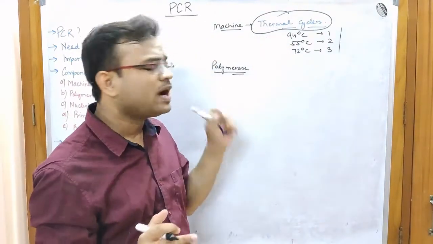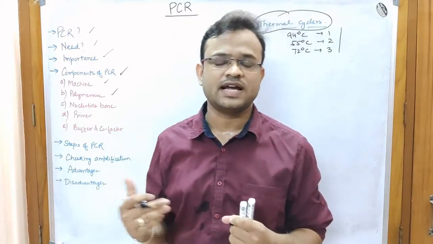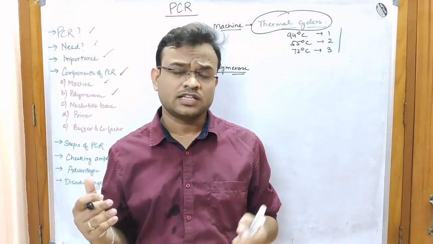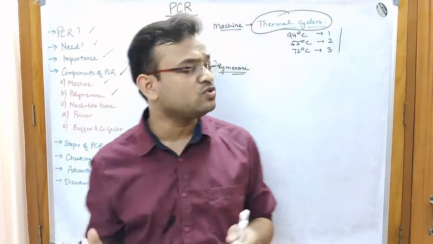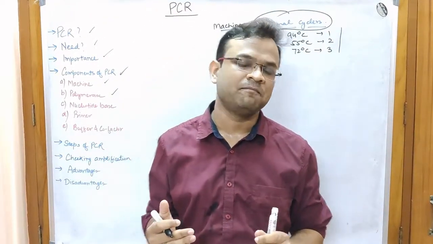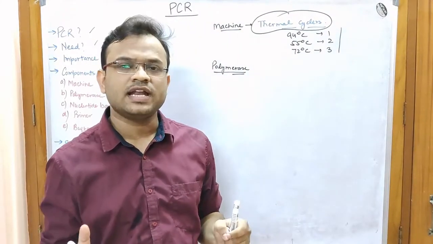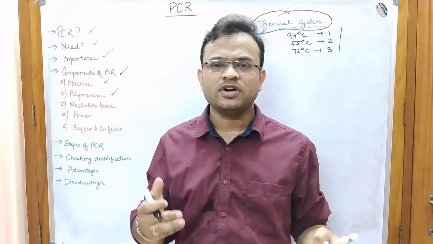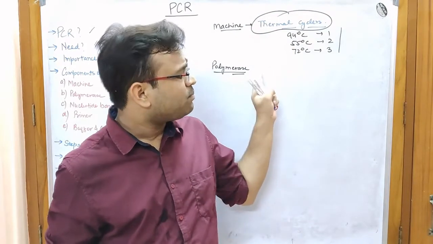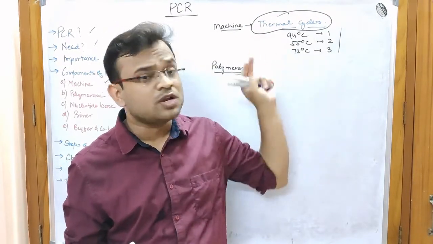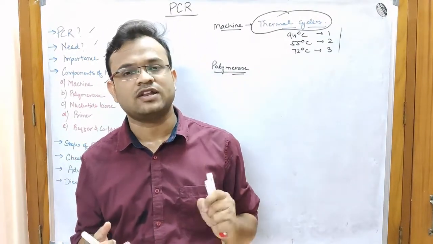So this requires a DNA polymerase. But what do you think? Can the DNA polymerases that are present inside our body, that is DNA polymerase 1 or other polymerases, be used in this process? No. DNA polymerase of our body cannot be used because they are thermolabile. We require a temperature ranging up to 94 degrees centigrade. Our body temperature is approximately 37-38 degrees centigrade, but the polymerase required here should be stable at 94 degrees centigrade. So definitely our polymerases cannot be used here.